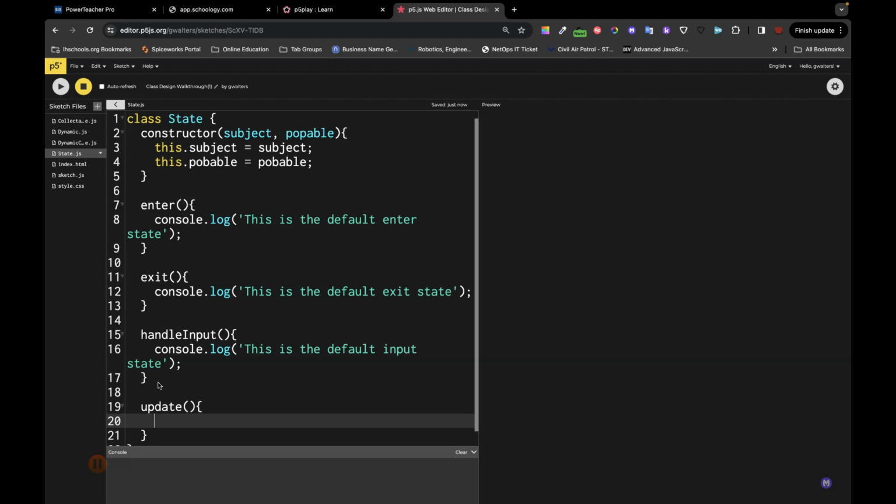So this would be like updating our player's position, changing animations, anything that we need for what needs to currently happen while we are in this current state. Okay, so let's write another one, console.log. This is the default update state.